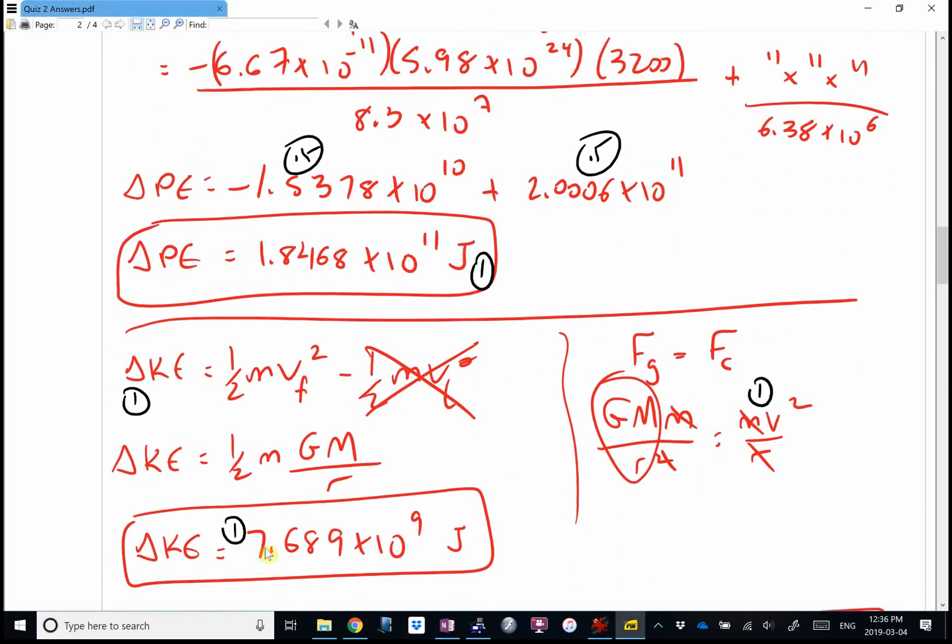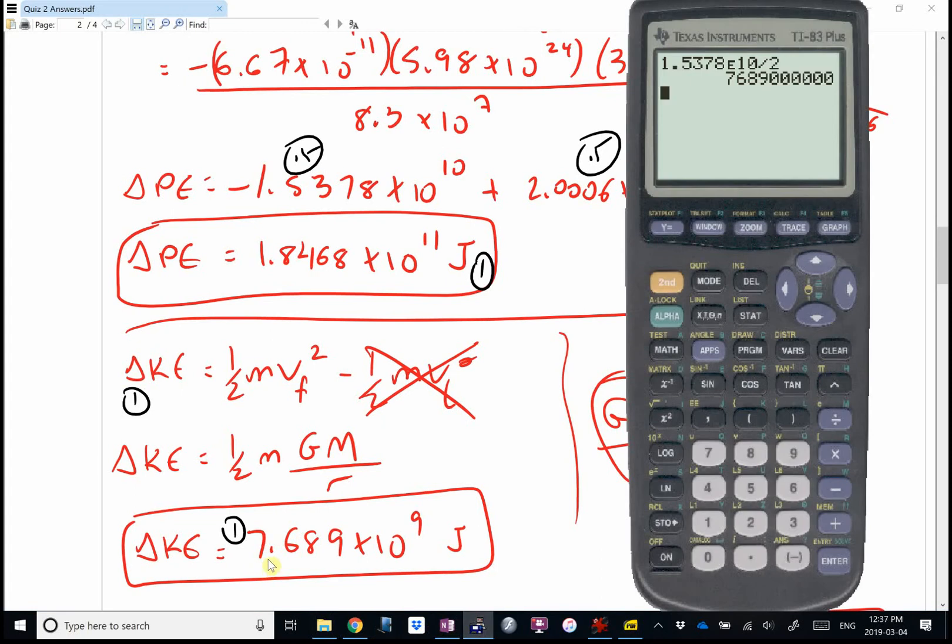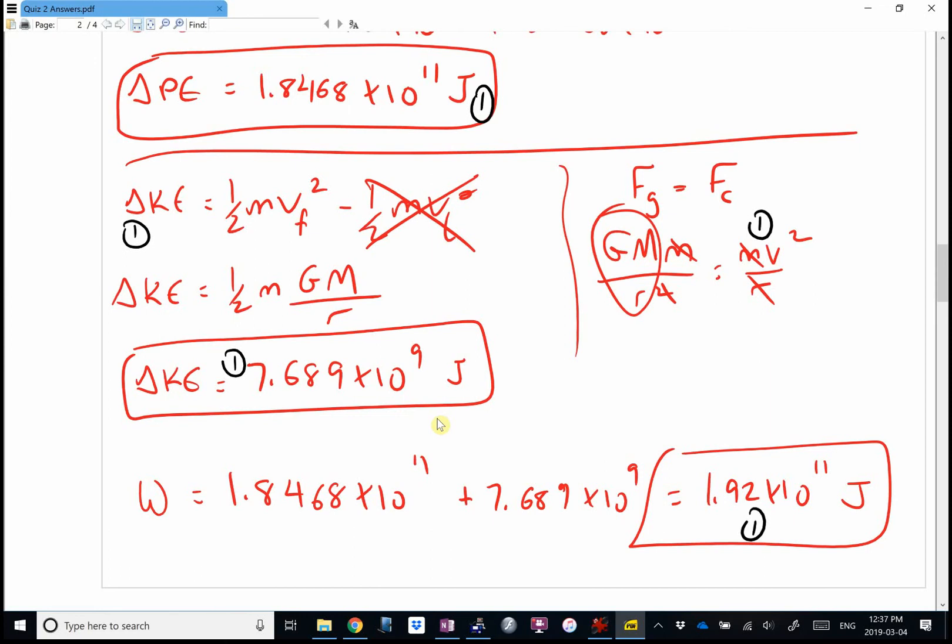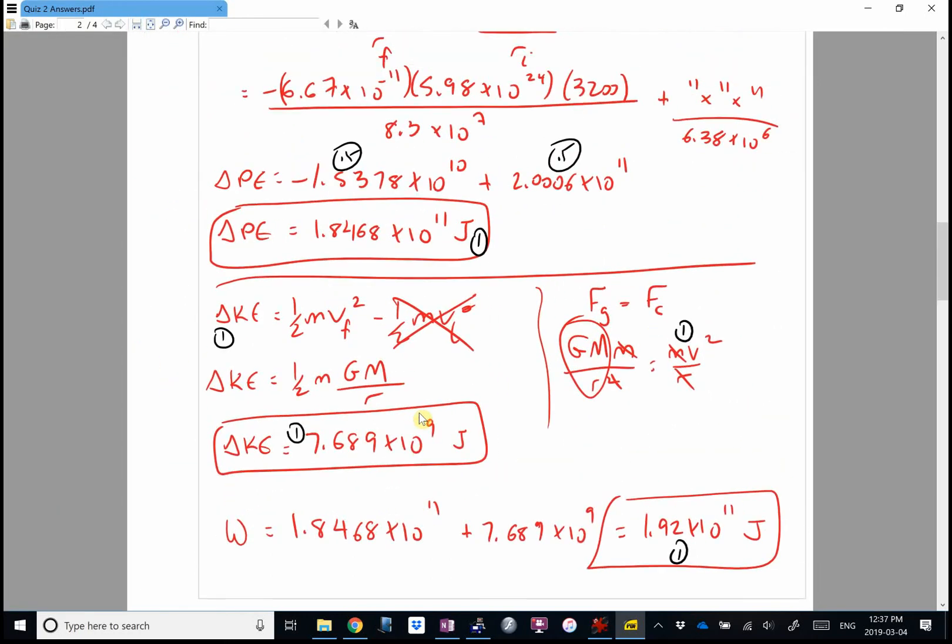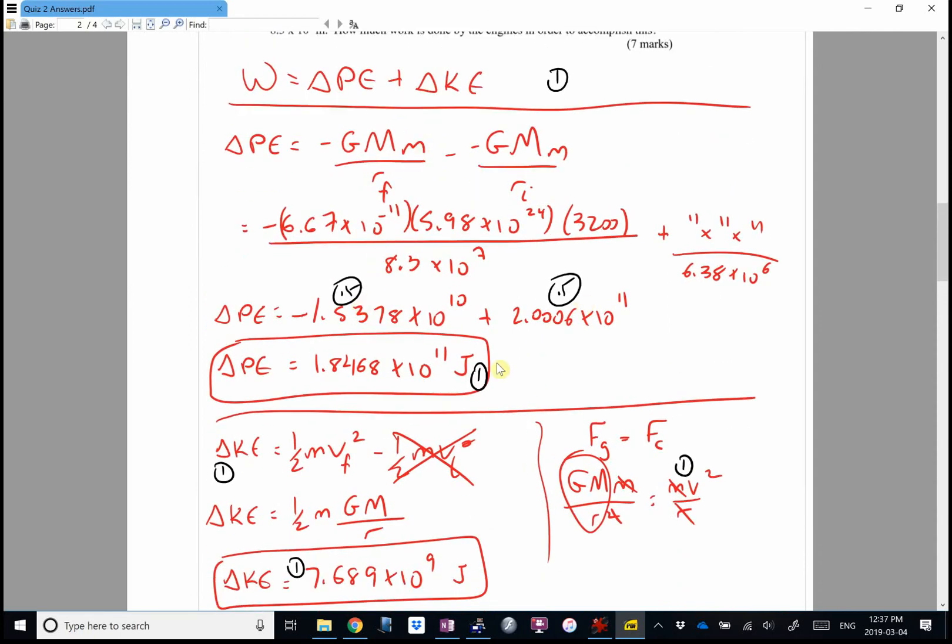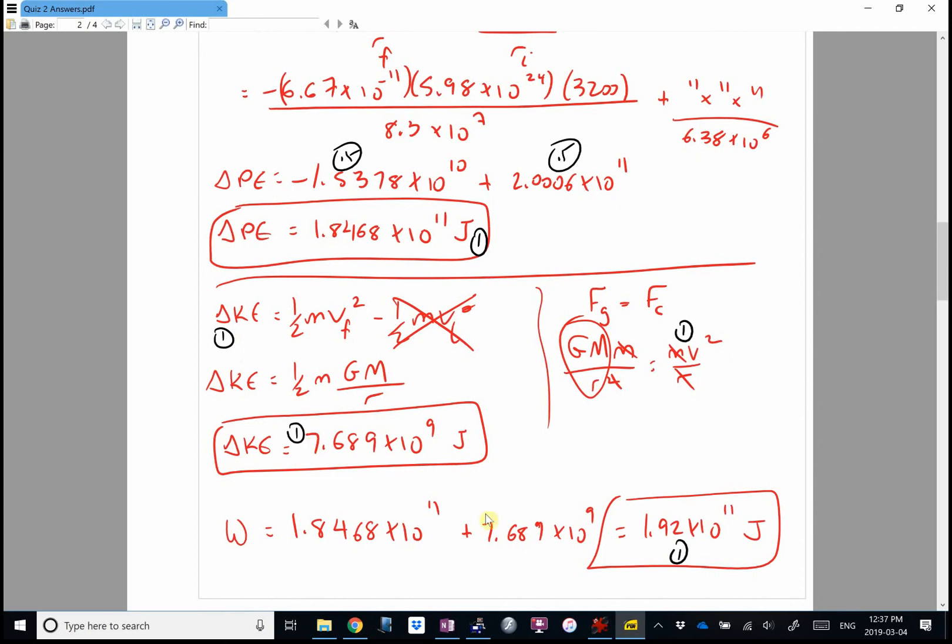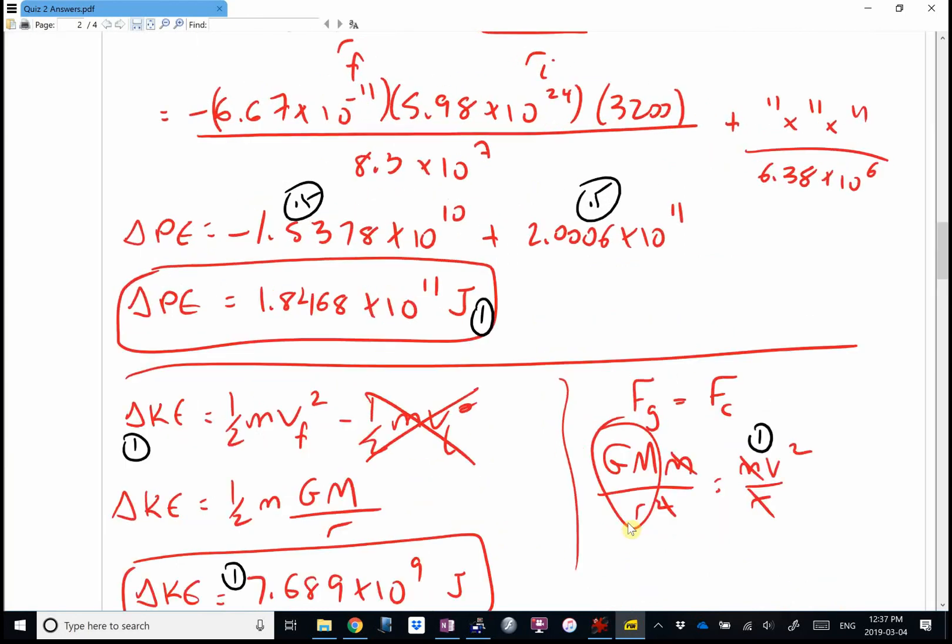I didn't do that. But when I crunched the numbers, hey, look at that. I got 7.689 × 10^9. I had more decimals here when I crunched it with all the mass of the earth and radius. But you can see to 4 sig figs, we're good. And then add them up. 1.92 × 10^11. If you got that 7 out of 7, otherwise I would give up part marks kind of like this. 1 mark for each of those. 1 mark. If you find the change potential, I give you 3 out of 7 because that's almost half the battle. I would give you 1 mark for finding V, 1 mark for writing down the kinetic energy equation, 1 mark for the answer, 1 mark for adding them together.